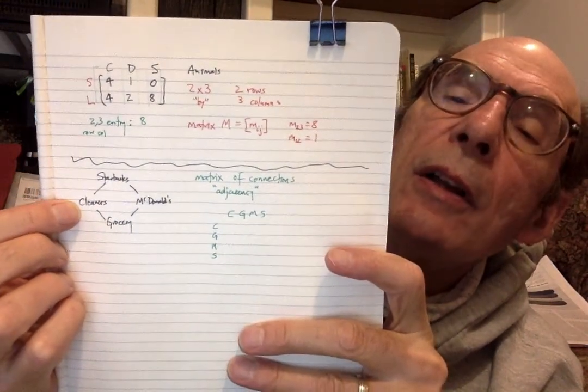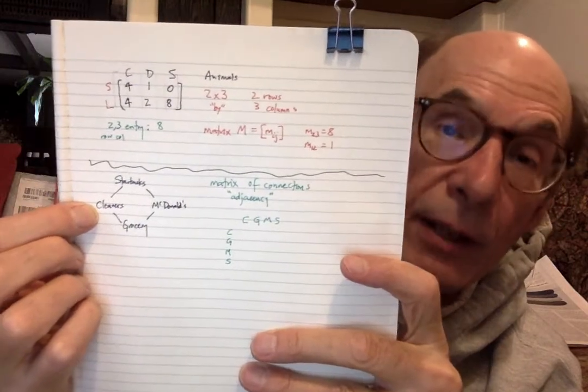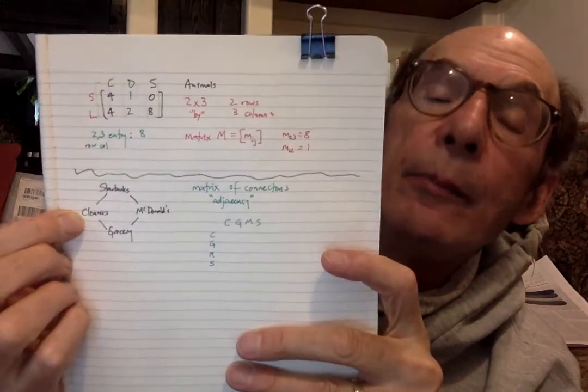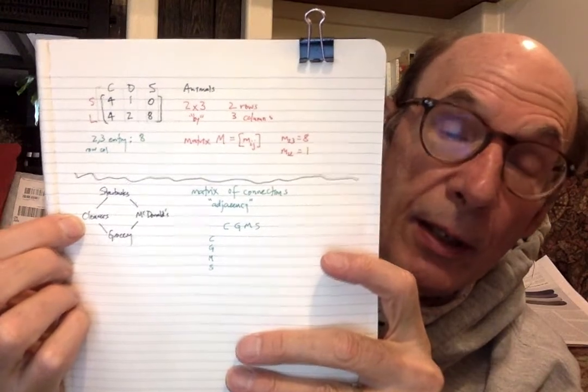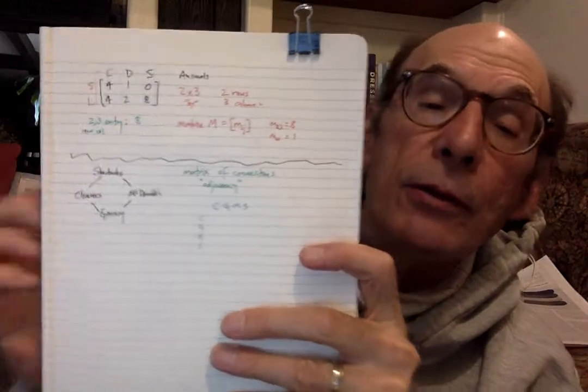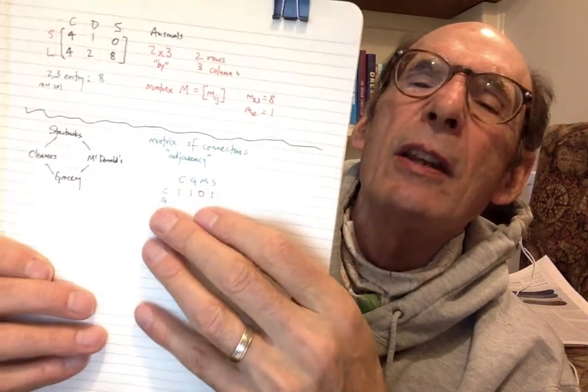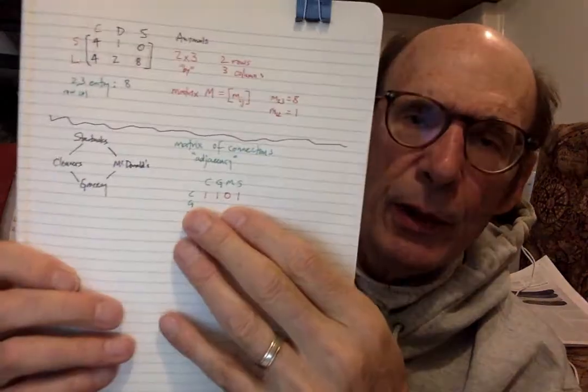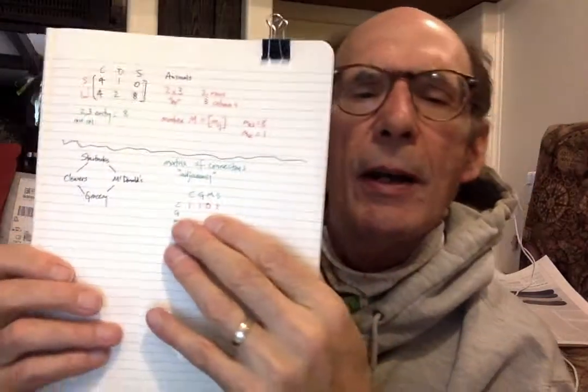So from the cleaners, I'm going to just say, hey, we can get from the cleaners to itself. There might be conventions in which that might not be the case, but that would be a different kind of situation. Anyway, we can get from the cleaners to Starbucks or to the groceries or to the cleaners itself. So I'm going to make that line. We can go from cleaner to cleaner, cleaner to grocery, not from cleaner to McDonald's, and yes, from cleaner to Starbucks. So this is just a kind of a binary thing. There are other situations in which it might not be binary, but this one's binary.